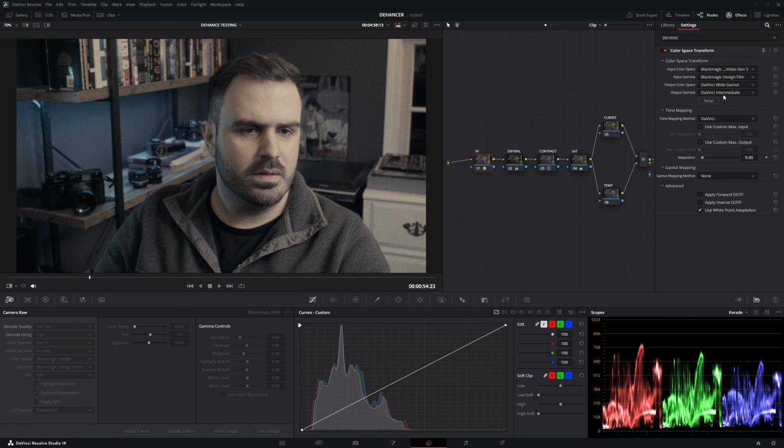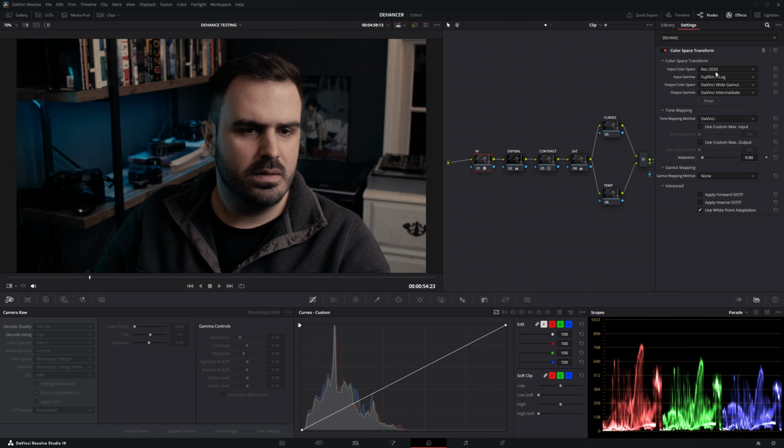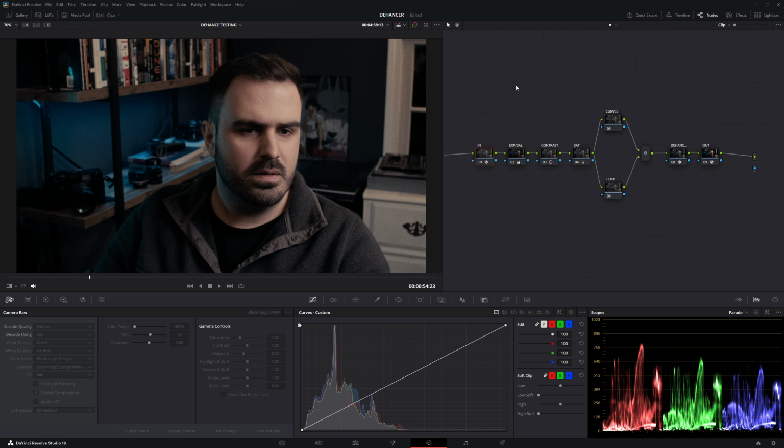So in here, this is actually not Blackmagic design film. This is going to be Rec, because this is Fuji X-T3 footage, and it is going to be coming in on F-Log. So we're going to go to Fuji F-Log, Rec 709 2020 to Fuji F-Log, and then it goes in. So the thing is when you have the node tree finished and you have a look that you like, all you need to fix is the first node, because it's going into DaVinci and then it's changing over. So in this case, I'm going way too hard with all this contrast stuff. That looks like it adjusted it.